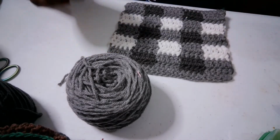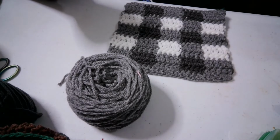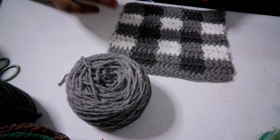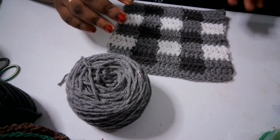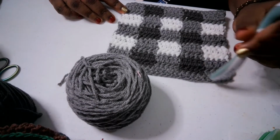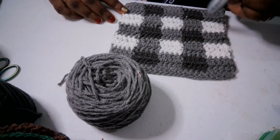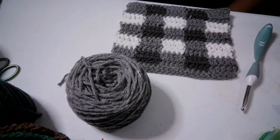And then you're trying to make squares. How you get a square is really going to depend on how your yarn works up. So you probably want to make a swatch or a gauge before you actually delve into a major project. But with this yarn, doing 5 across, I only had to do 2 rows of each color to get a basic square. And the squares are roughly 1 inch.